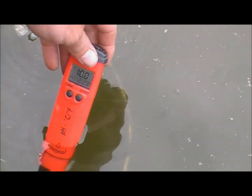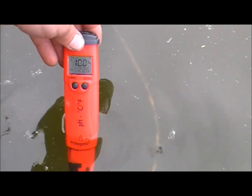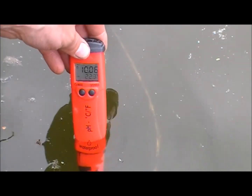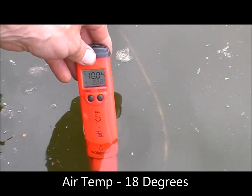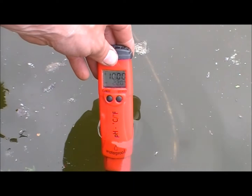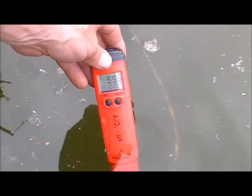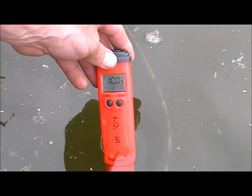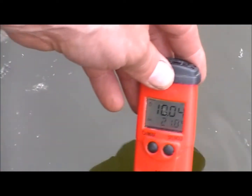Well, we haven't done a temperature reading for a few weeks. On such a muggy day, we've decided to do one just to see what the air temperature is and the water temperature. I can't remember off the top of my head what the last reading was, but it was a good 16 or 17, wasn't it, Mark? Yeah. And Mark reckoned it's going to be 20 plus today. Well, I did a cast earlier, and I wasn't happy with it, and I retrieved the rod, and the lead was absolutely, well, it wasn't glowing, but it was red hot. So it's certainly too warm by the look of it.